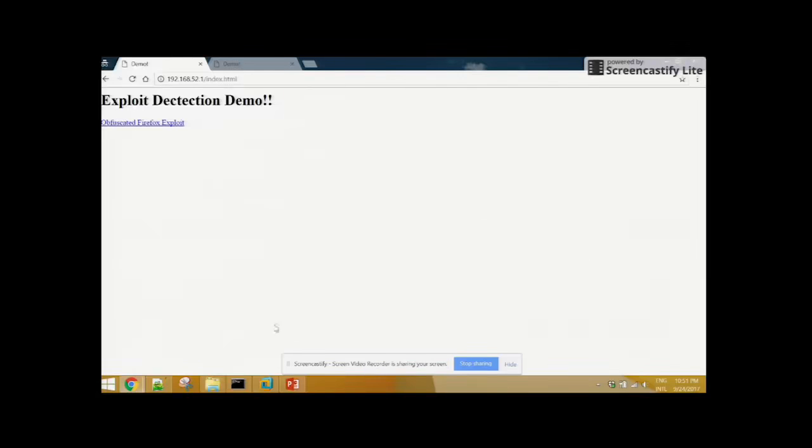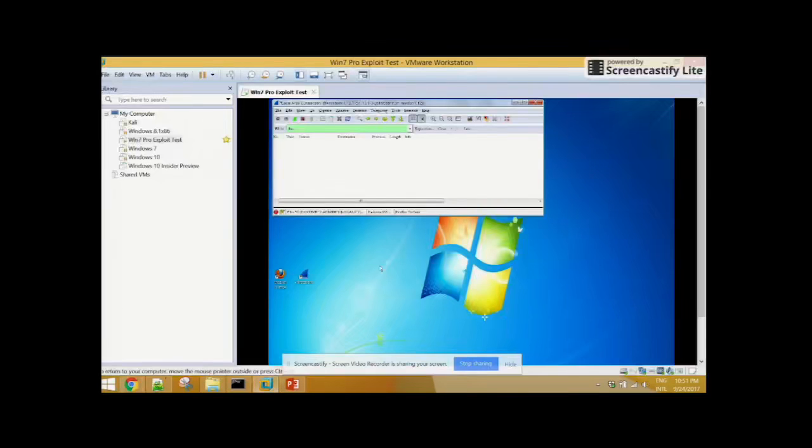Now we are going to run this exploit in a virtual machine. Since it's a real world exploit, we are going to show the successful exploitation by showing the DNS request the exploit makes to the malicious server, so that you can see the Wireshark window that is open. It's a Firefox exploit, by the way.